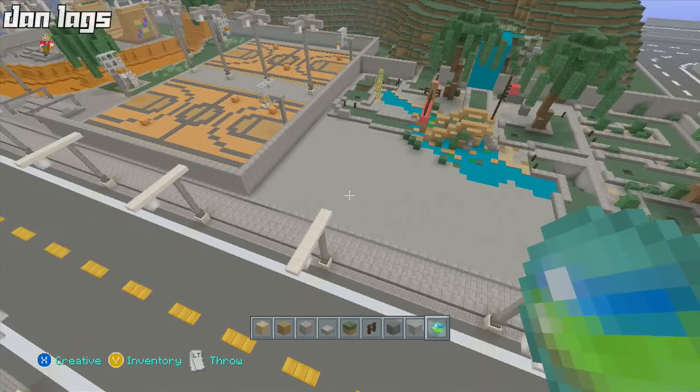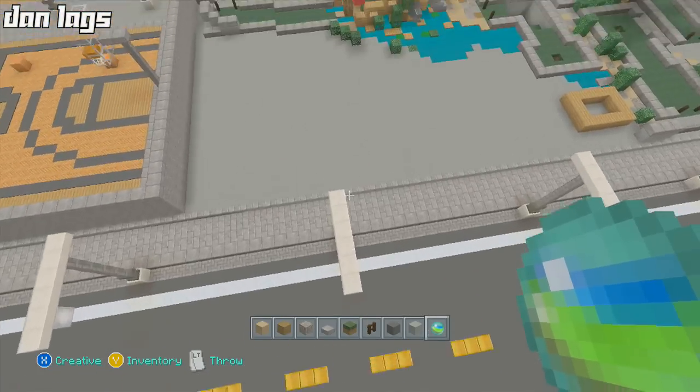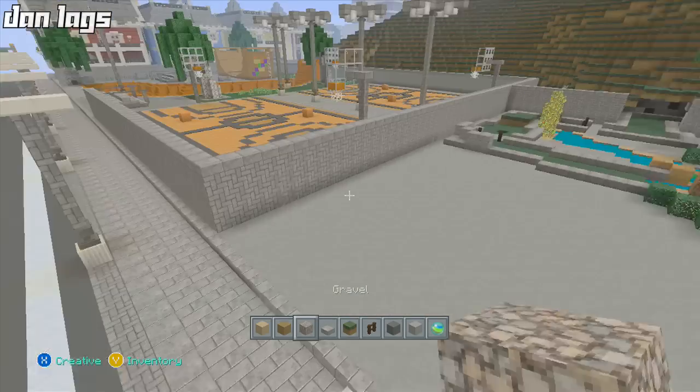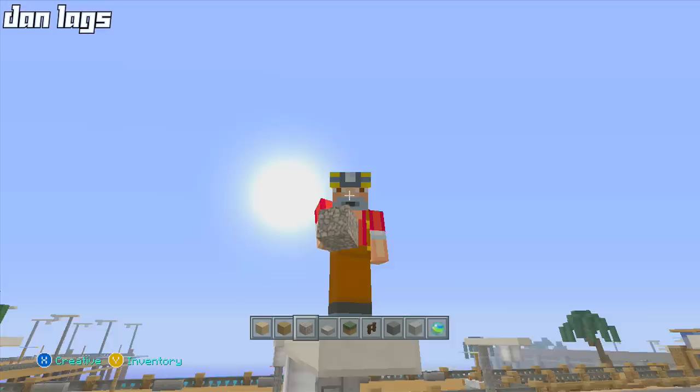It's been Dangeles. Hope you guys enjoyed this episode of Constructing Los Angeles, just working on the mini golf course for a little bit. I think next episode I'm going to continue to work on this thing because I'm having a lot of fun with it. So I'll see you guys on episode 212.